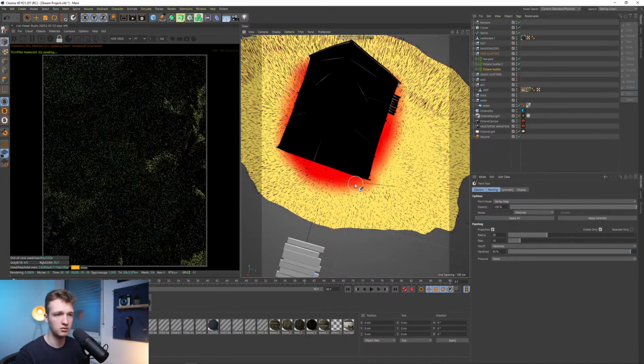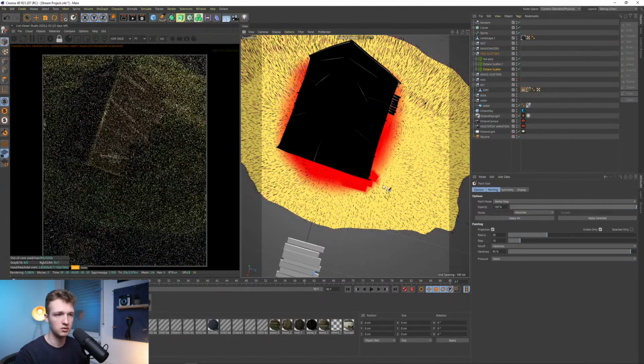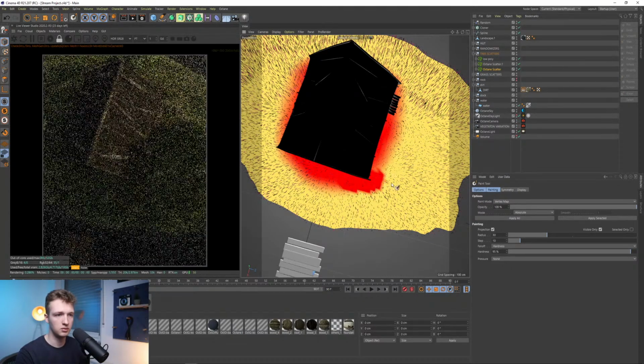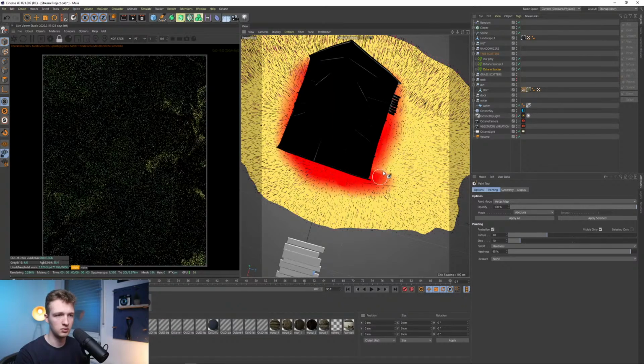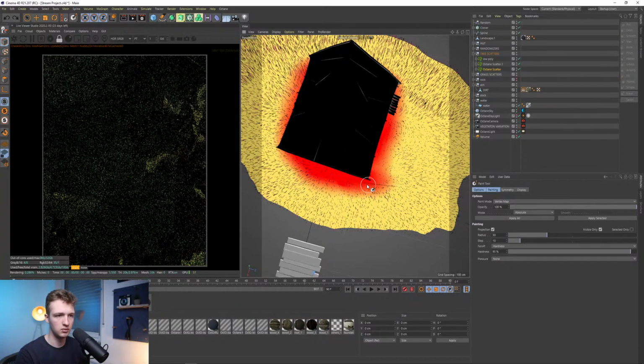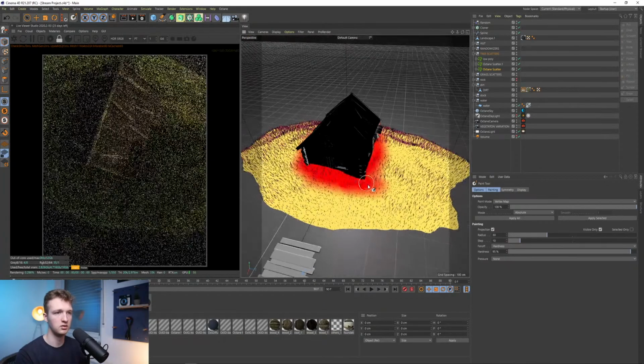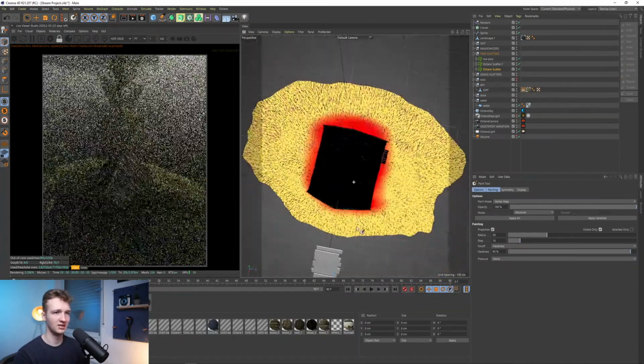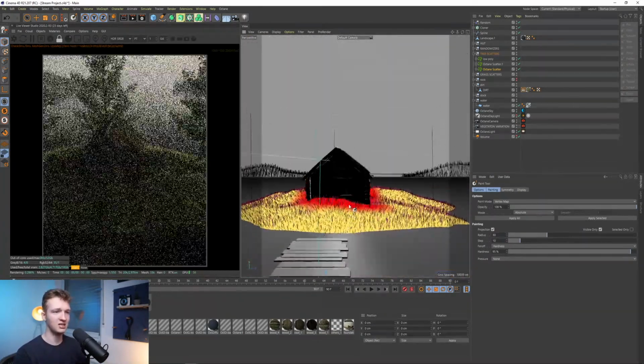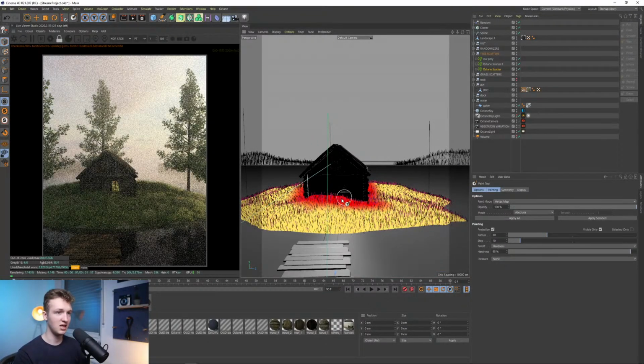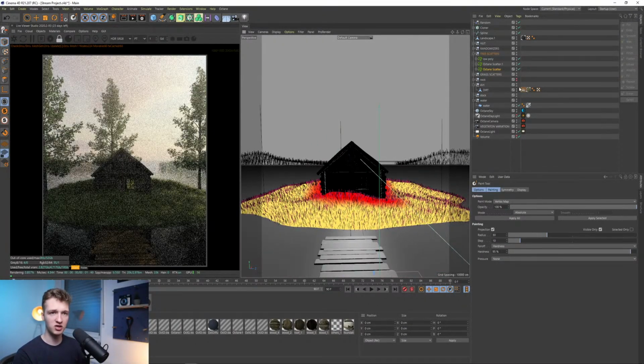There we go. What is going on? There we go. So now the tree is not growing exactly next to it. And this allows us now to increase the amount of scattering we are doing.